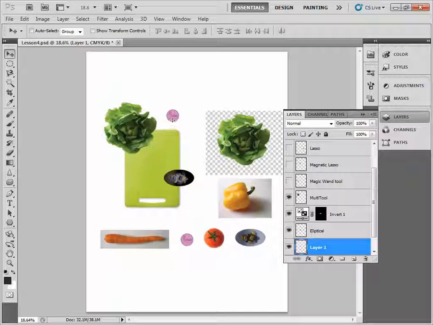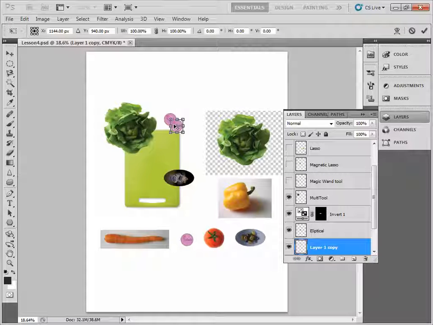And one of the things we can do is, once we get it where we want, we're on the Move tool, we can press Alt, and we can make a copy, and then we can press Control and T, and we can transform it and drag it a little bit bigger.